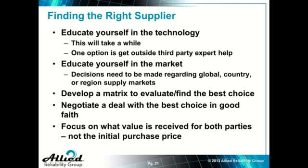First of all, you had to have a strategic plan up front that states these are the areas that we think are extremely important. We need a supplier to do this. We need to have a partner in that area. Once you knew that, then you have to start with step one. You have to really educate yourself in the technology. So let's just pretend it's infrared. We want to buy an infrared camera. We want to partner with the best infrared equipment manufacturer or training company in the world.